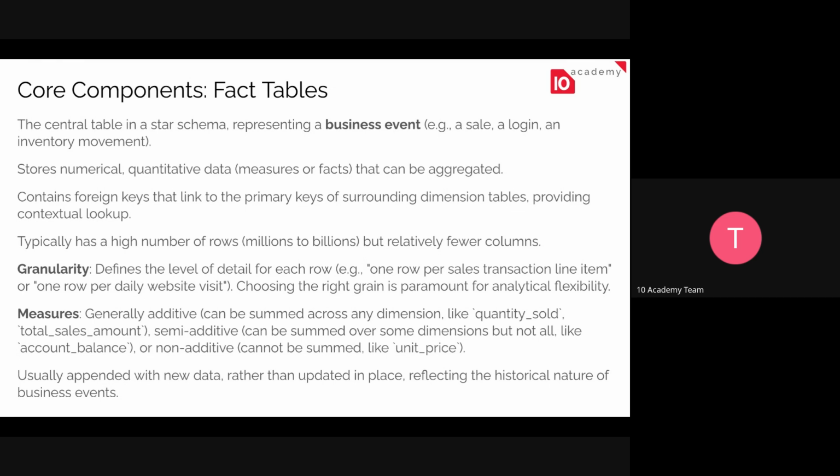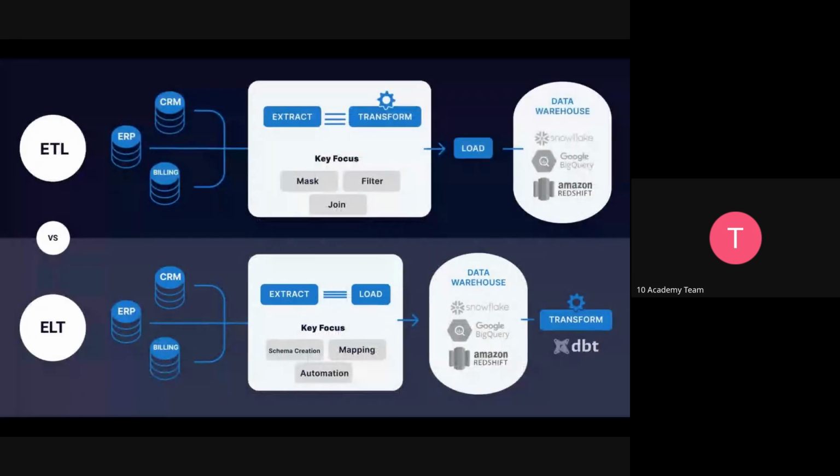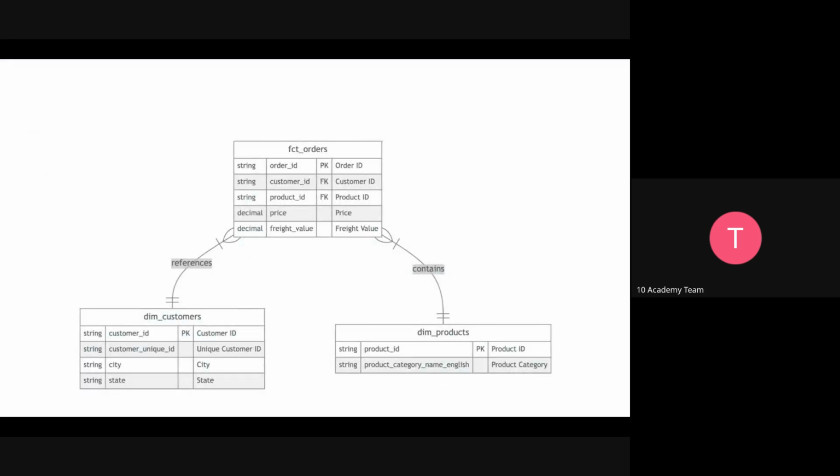So here, you don't have a lot of rows. As you can see here, you don't have a lot of rows. Sorry, columns. You only have about 5 columns in this example, but it may have a lot of rows, like millions of rows, of course depending on the business.